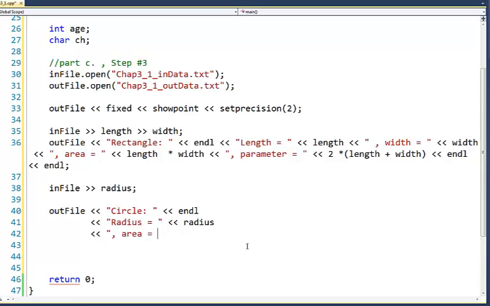area equal to length, and then you're going to tell it the width is equal to that width, and you're going to tell it to, no, I'm sorry, I don't know why I'm doing width. I did the width up here already, so this is the radius. What am I thinking? It's actually just pi times radius times radius. Okay, so that will give me the area of this radius right now.